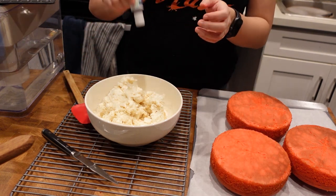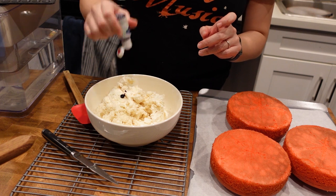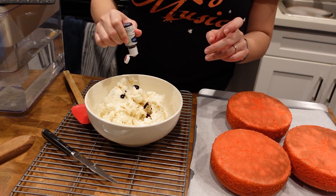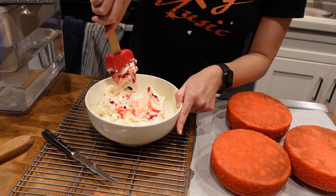Then comes the frosting. I also chose to make this red. In hindsight, maybe I should have picked a lime green because it's Christmas and it's technically an alien, but that was hardly a regret.